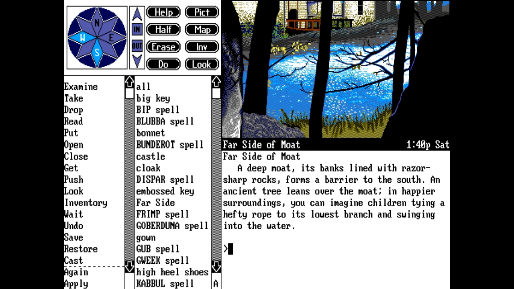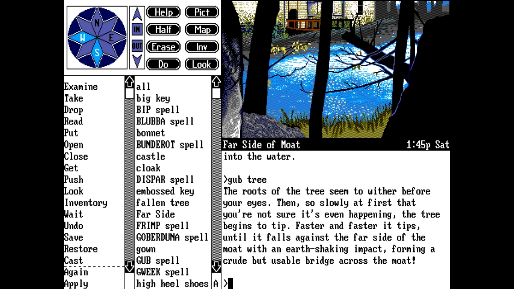Now, this looks familiar. Okay, so here we want to gub the tree. The roots of the tree seem to wither before your eyes. Then slowly at first, you're not sure it's even happening, the tree begins to tip. Faster and faster it tips until it falls against the far side of the moat with an earth-shaking impact, forming a crude but usable bridge across the moat.